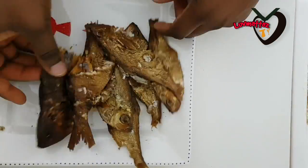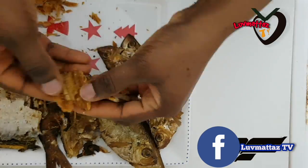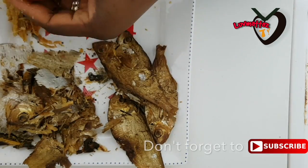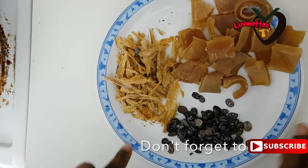Now I'll be using dry fish, so I'm peeling the dry fish that I'll be using. I'm taking my time to peel off the skin, and I'm putting it into pieces. So this is the result. That's what I got from the dried fish.